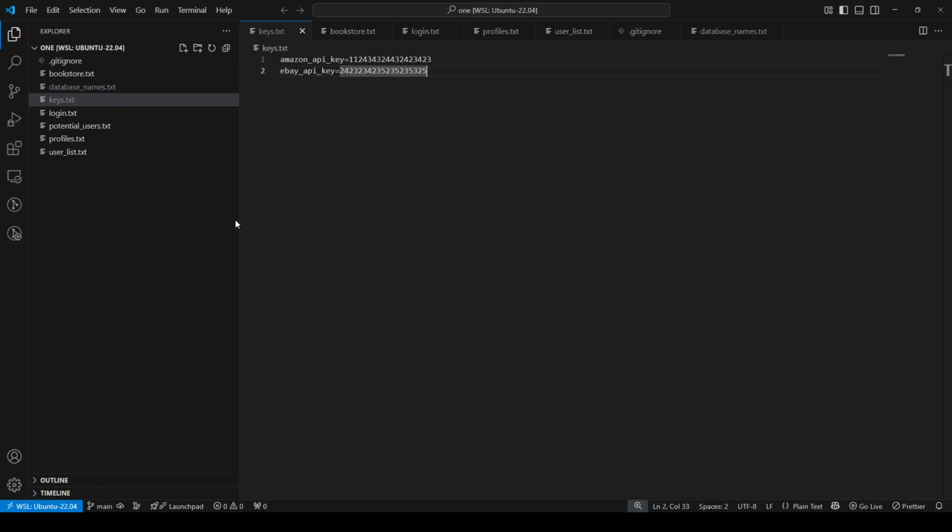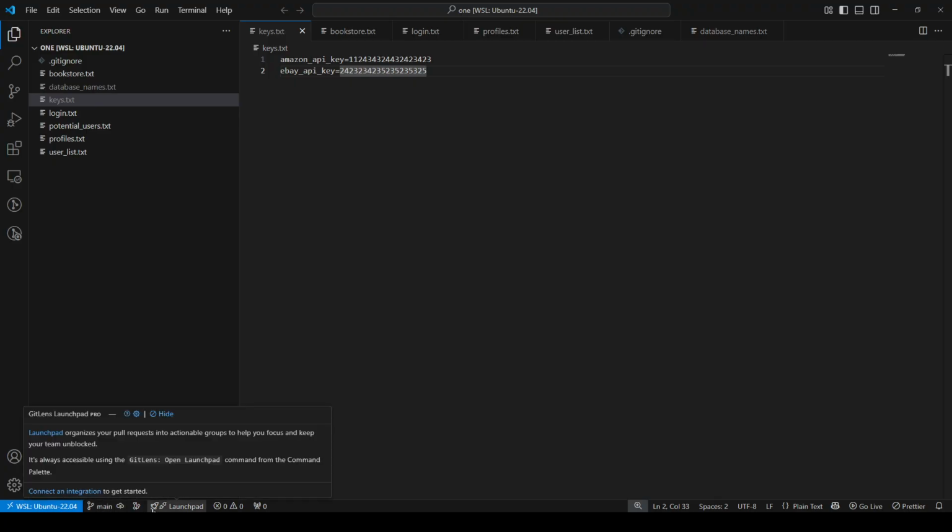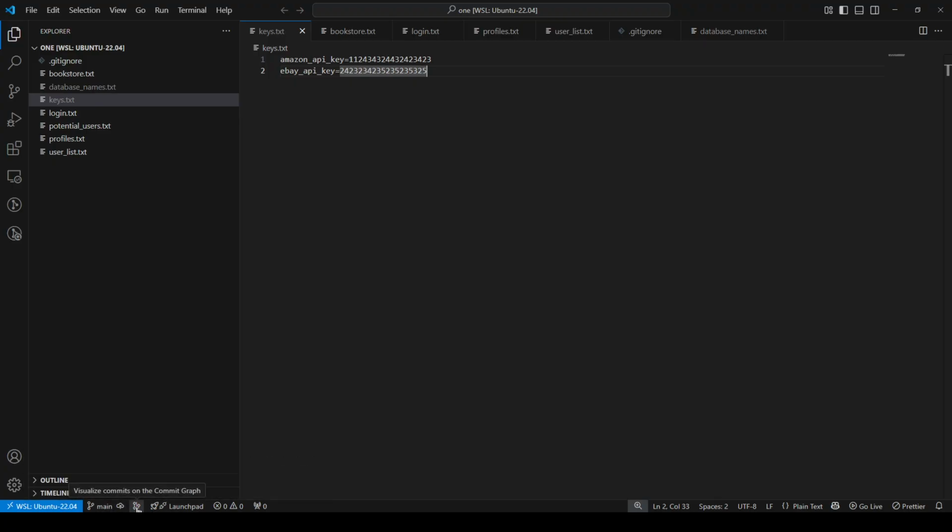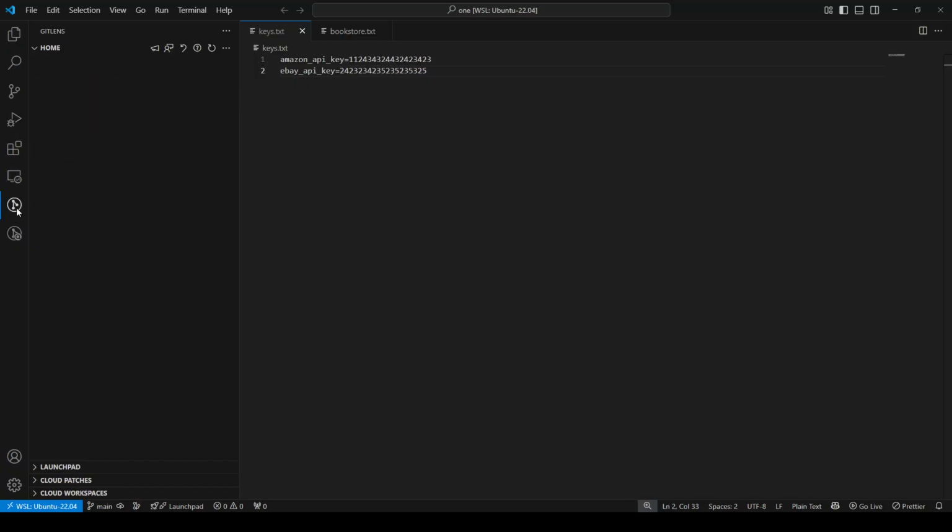Now remember, like what I said, extensions are getting better. GUI tools are getting better. We'll talk about GitHub Desktop later, but VS Code has really taken leaps and bounds in terms of integrating itself with Git. So here it tells us what branch we're on, and so on. That's good, but GitLens can tell us a lot more. And for a beginner, it can visualize a lot on Git.